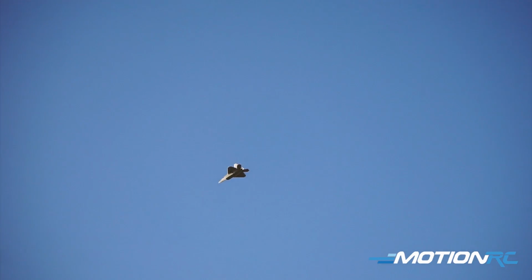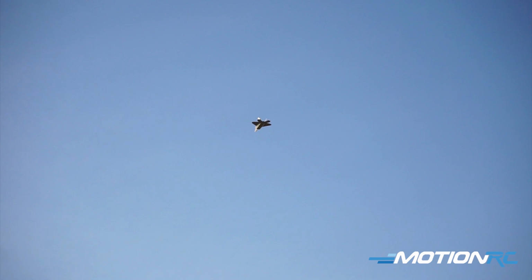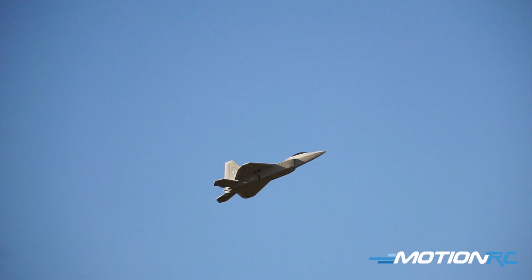I suspect a lot of our pilots will have a lot of fun pushing the envelope with this aircraft, seeing what exactly you can do. You can do your Cobra. I think that one's going to be pretty popular. But also, difficult to see because of the framing here, but I'm turning into the wind at a near stall here. Again, flat. There's no other aircraft in our lineup here at Freewing and Motion RC which will be able to execute that maneuver. So turning back into the wind and you're back into kite mode.